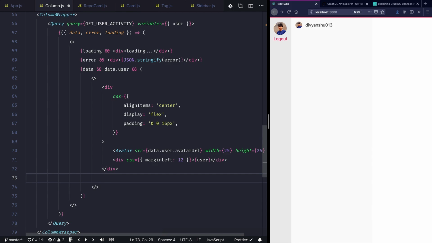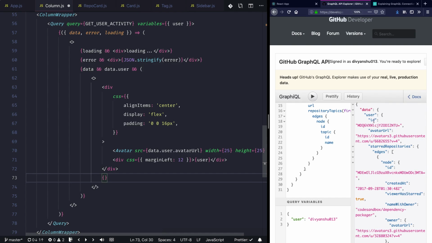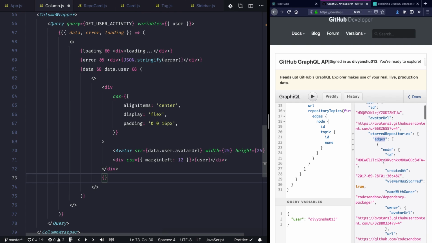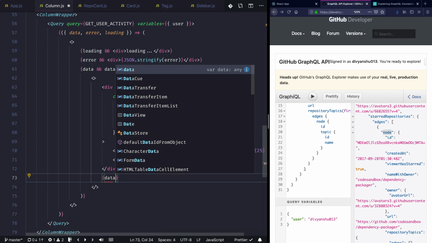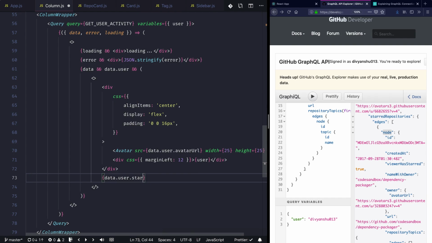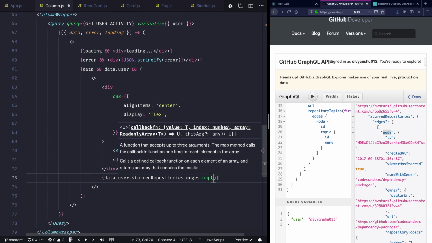So coming out from this div, let's just look into the GraphQL client again, and over here inside the user we are looking at the starred repositories, inside which we are looking at edges, and the data will be available to us inside a node. So let's just get the data rolling. So I'll say data.user.starredRepositories.edges.map.